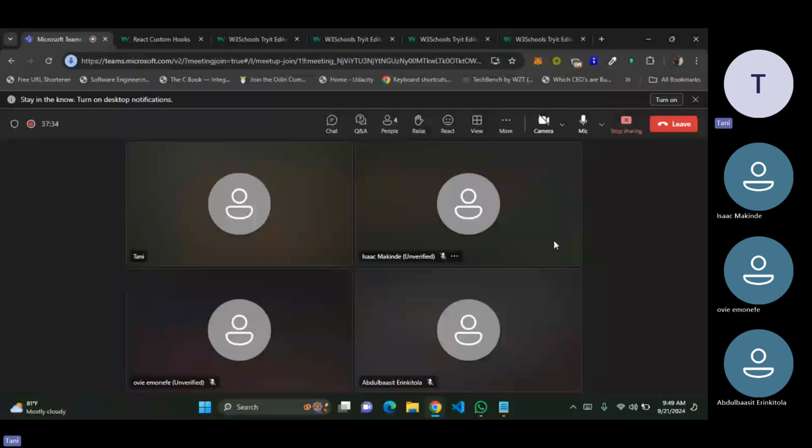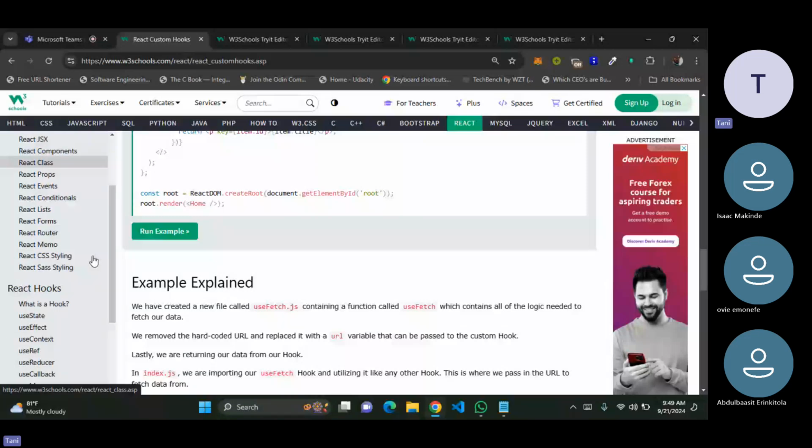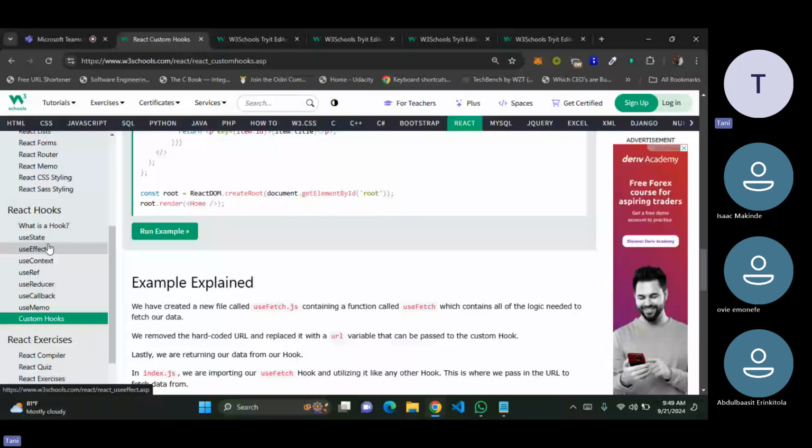So I think that's the end of the class today. Your assignment will be to create a web application using useRef and the custom hook.